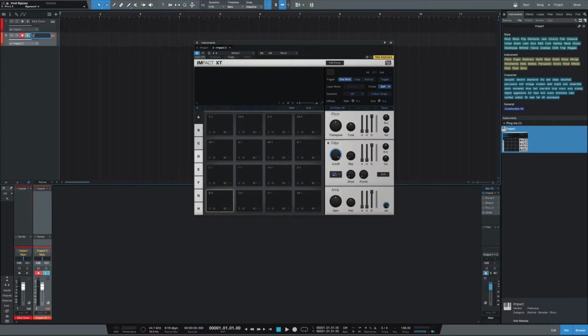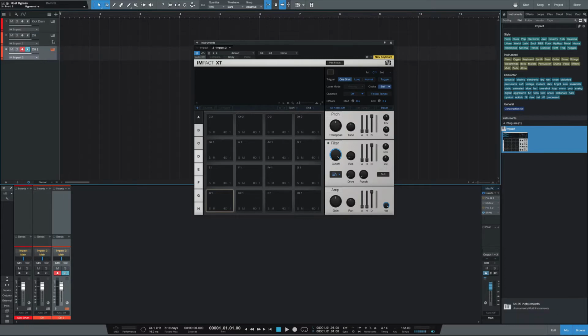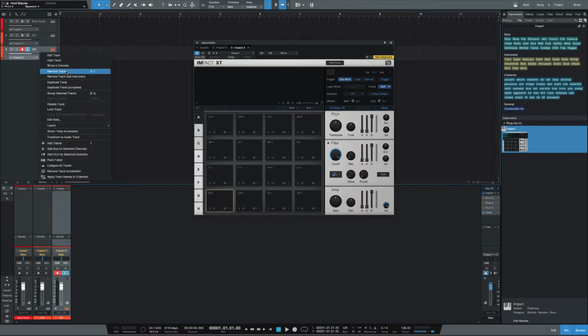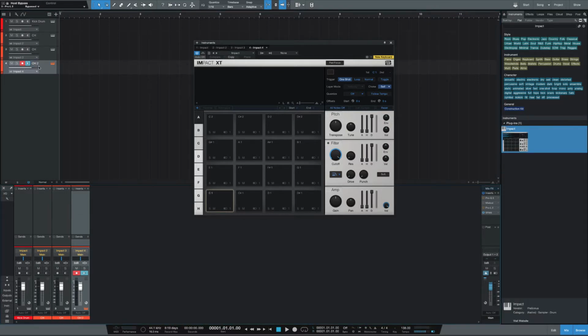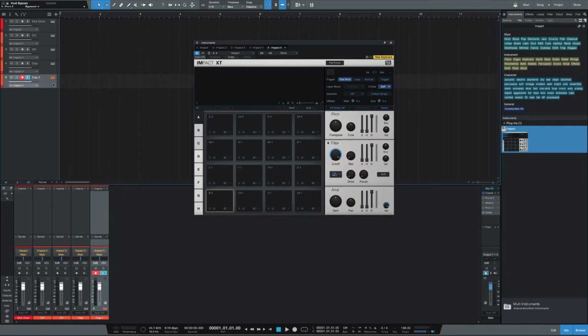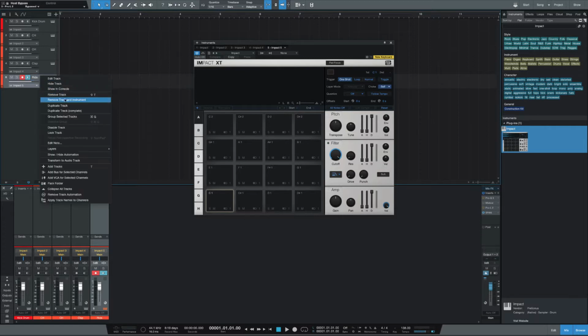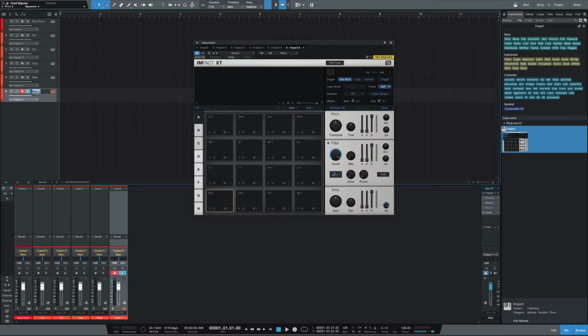So it's going to be the closed hat. We can duplicate track complete, which will actually create a new version of the instrument. We can have an open hat, duplicate track complete. We're going to have a clap here, duplicate track complete. We're going to have room for a ride. And the last thing I'm going to have is just some auxiliary percussion. So this is like an auxiliary percussion track.